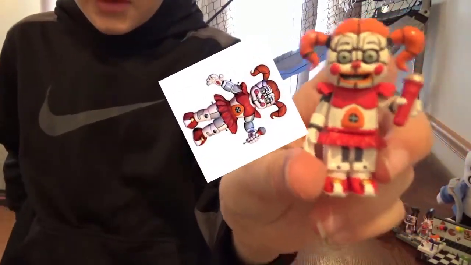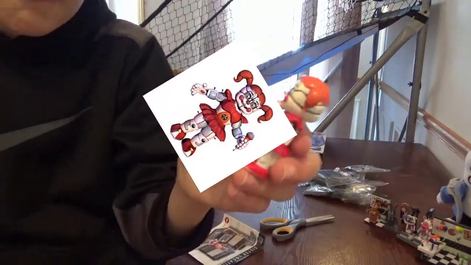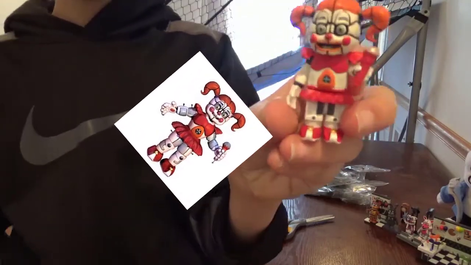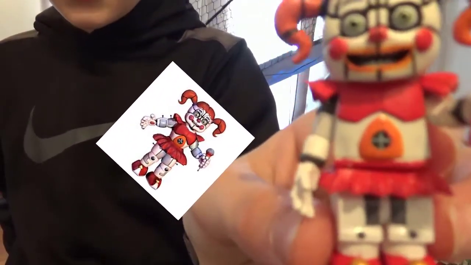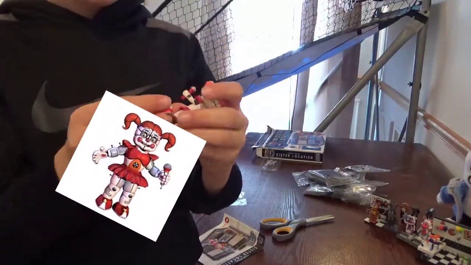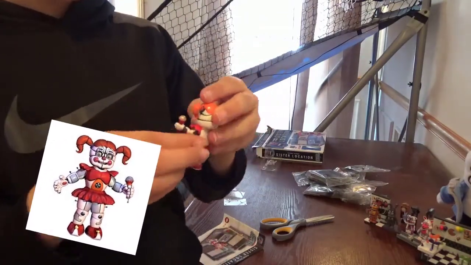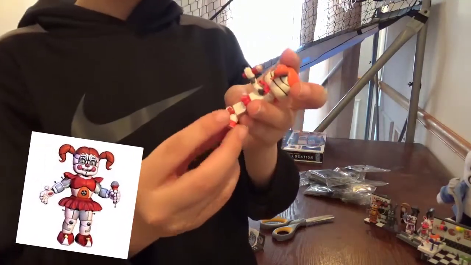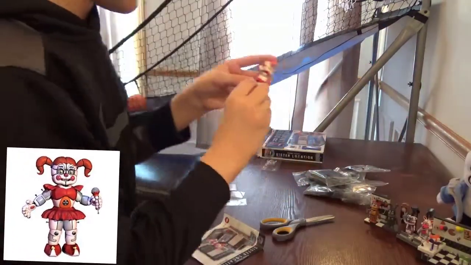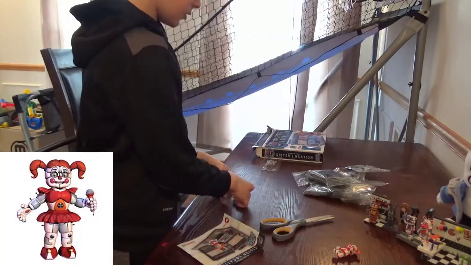But one thing the creator accidentally did was forget the lips. If you can see it, they're kind of orange. It should be red because of in the game. And one thing I did notice is that Circus Baby might be a genie, because if you take off one of the feet, you can kind of see a little genie slipper. So besides that, let's just get to building.